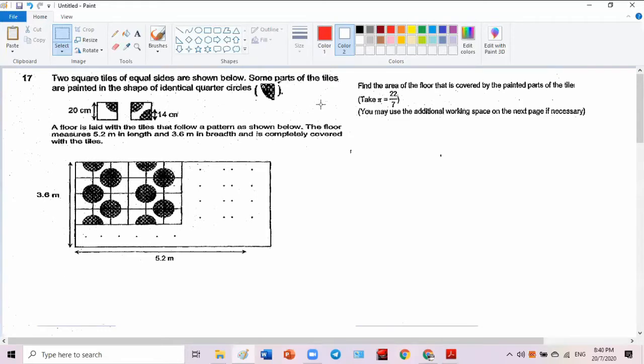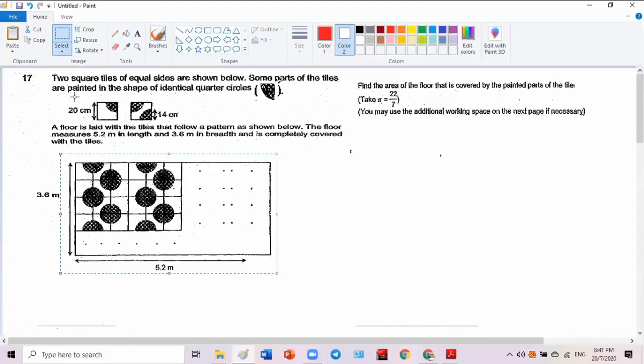Two square tiles, right, of equal size. Equal means they're the same, identical, yes or no? Okay, equal size. So everything is 20, yes or no? Of equal size. 20, 20, 20, 20. Get it or not? Understand, Rachel? The tiles are 20, 20. Okay, again? Whether I made it nice or not is another story. Maybe like that looks nice for you. 20, 20. You understand what they are trying to say?